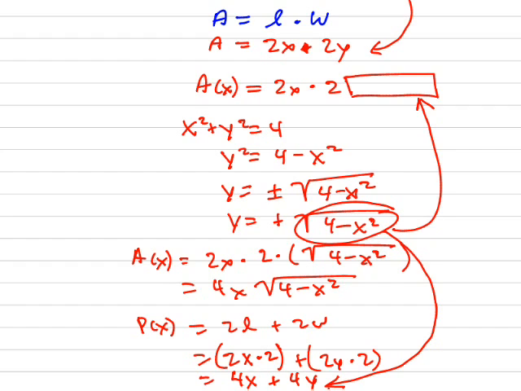To graph those, all you have to do is plug that in your calculator and look at the graph. For the graph of the area, it's helpful if you set your x window from 0 to 2 and your y window from 0 to 10, and then the largest area is when x is just about 1.41, and the graph of the perimeter is at a maximum when x is approximately 1.41 also. Okay, and there you have it.